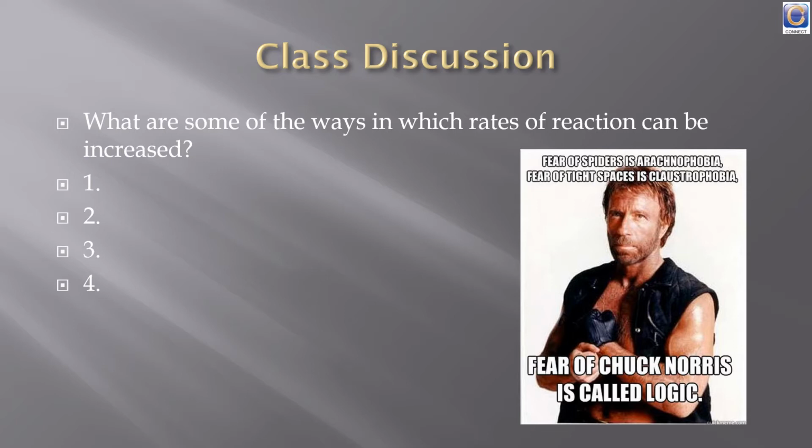So this is the work we did last time. What are some ways in which the rates of reaction can be increased? There were 4 ways, and I've asked you this a couple of times in this video. What are the 4 ways we affect the rate of reaction? There is temperature, and the question is, how can the rate of reaction be increased? If we increase the temperature, we will increase the rate of reaction.